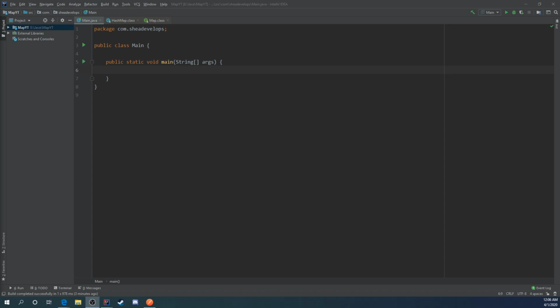On this beginner Java tutorial series we're going to be talking about maps and hash maps. Basically a way to store a key value pair. You can think of it like an array list or a linked list that I've talked about in other videos, except the index is the key and you get to set the key to whatever you might like, to a point, of course. And then the value is going to be the value associated with that key.